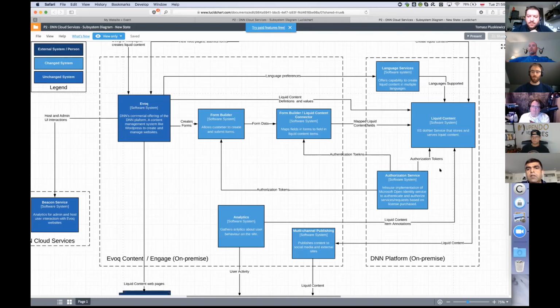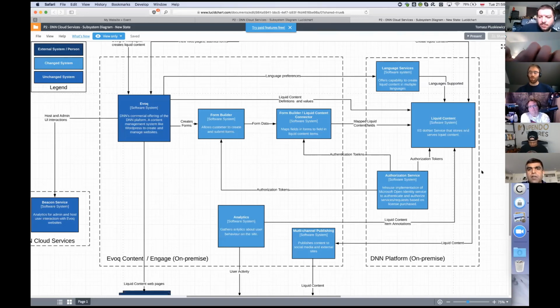Okay, now currently for the Evoke customers that are using Liquid Content with the microservice, and I haven't used Evoke, so I don't really know, is that microservice hosted through a DNN account, or is that hosted based off each Evoke client? It's a multi-tenant single instance service, hosted as a general purpose service, one instance for every Evoke customer, and they're partitioned by security. Okay, so there's one instance of Liquid Content in Azure for each customer? For every customer, there is just one instance. It's a SaaS service, right?